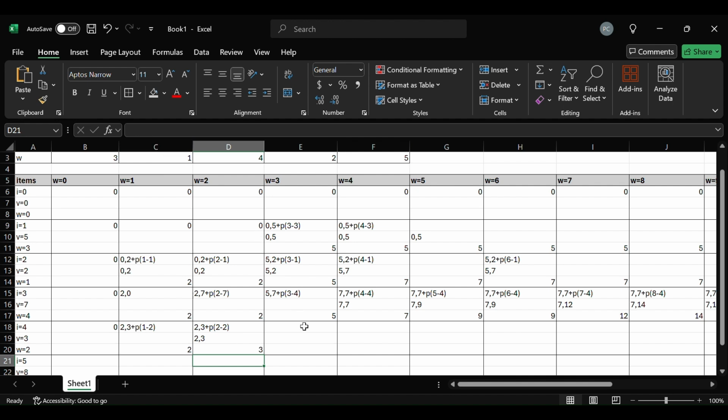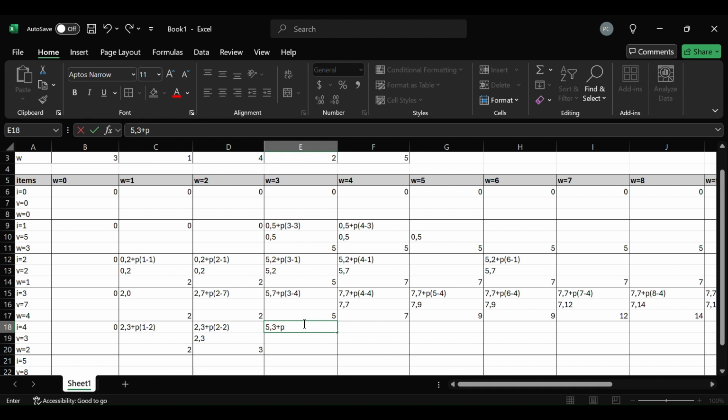Again, we repeat the step. So here did not pick up is 5. Pick up is 3 plus the value of the remainder, 3 minus 2. So P of 1. Up, go to 1. So 3 plus 2 is 5. Right, here it is 5 or 5, so we can make any choice because our max will remain as 5, so it doesn't really matter.